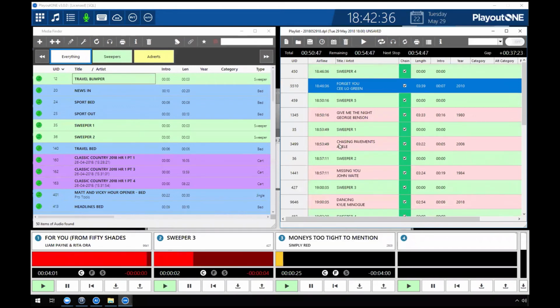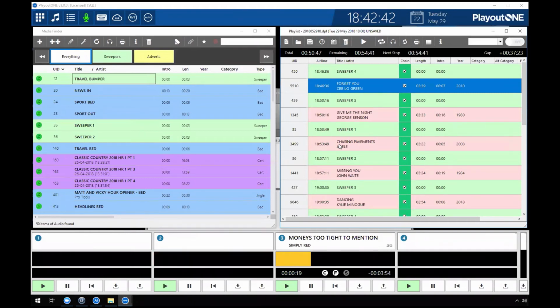Yeah. So that's the playlist editor, which is absolutely fantastic. Let's talk about the mixdown feature, because I think this is quite useful for production houses as well as radio stations. They can use this software to create podcasts or syndicated programs. Not many people know about this little feature. PlayoutONE has a mixdown feature in it, which allows recordings of programs very easily and then mixing down of them before you dispatch them. Isn't that right, Chris? That's right.